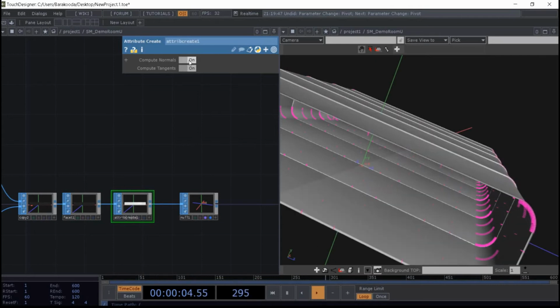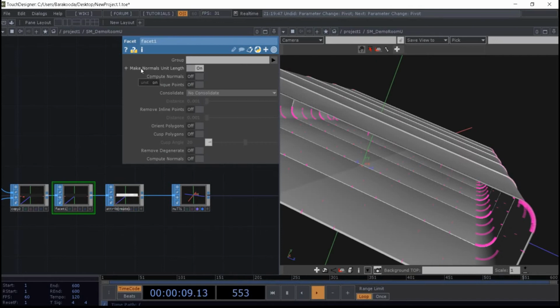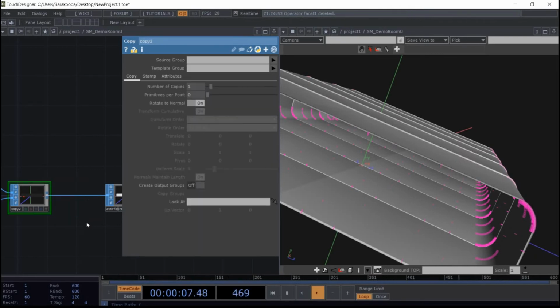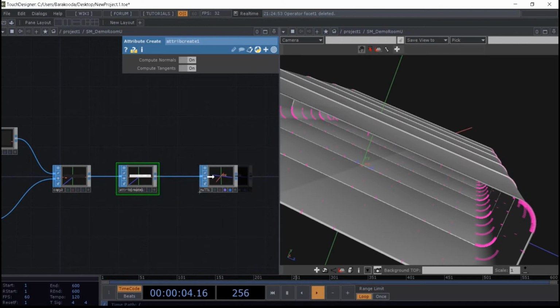Yes. So we only use the facet to make it a unit length. I'm not sure that we even need it, so we can throw it away. And create here compute normals and compute tangents in the attribute create.